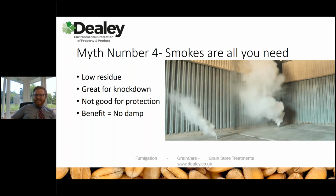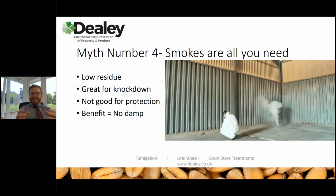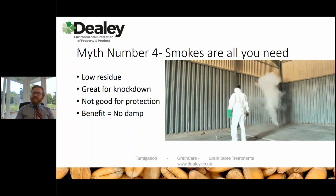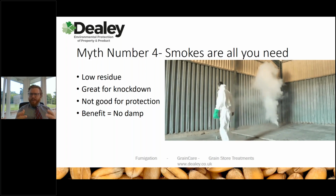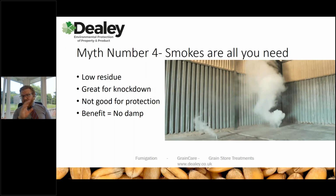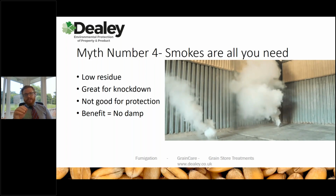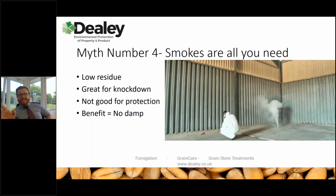So get your grain store smoke out after you've treated it. And what it actually does is aggravate the insects. It pushes them out of all of the nooks and crannies, and we call it a flushing treatment. So you can actually get them out and onto the good stuff that you've laid down before. You've got to remember as well that you're dealing with all life stages here. So if you just use smokes, you're not doing anything to kill eggs whatsoever. So in a couple of weeks' time or a couple of days' time, depending on what sort of temperatures we're dealing with, you may have insects hatching out, and there's no residual protection there for you if you have just used smokes.